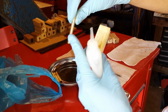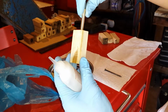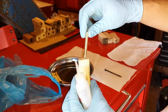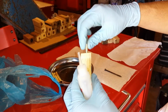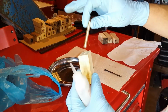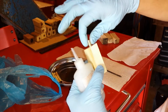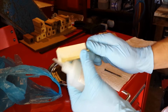So basically, I put more glue on this end than I do, obviously, where I'm holding it. So I put this in, twist, and go in and out a couple times, as long as the wood is dry. If you have just cut the wood, this is not going to work. You need to shove that pen tube, the brass tube, in as quick as possible, because I think the water makes the glue dry. So I put it in, twist a couple times, pull it out, and then I put it back in to the other side as quick as I can.